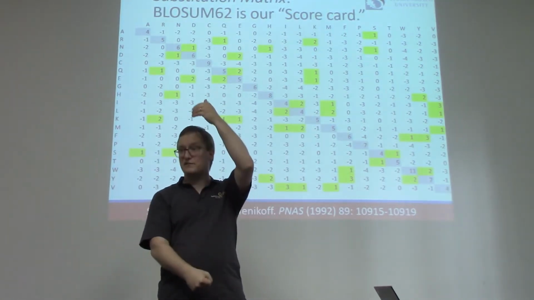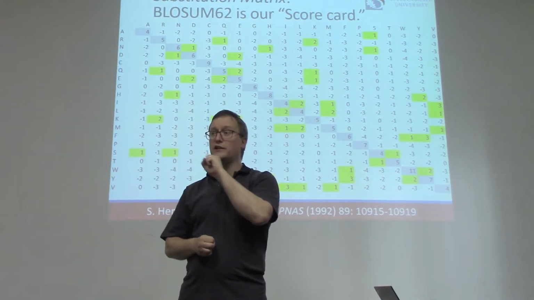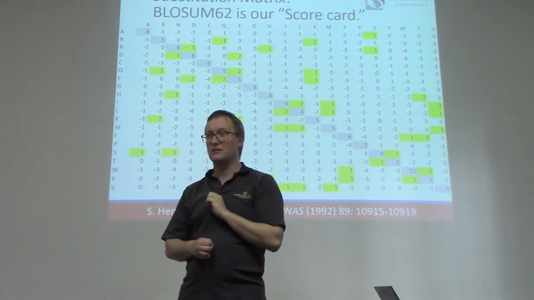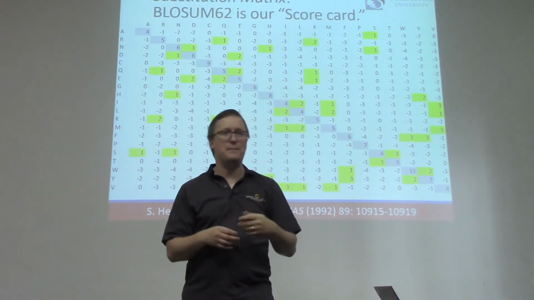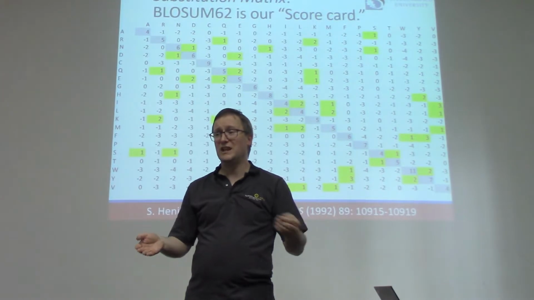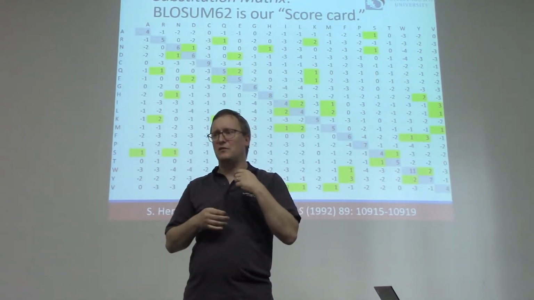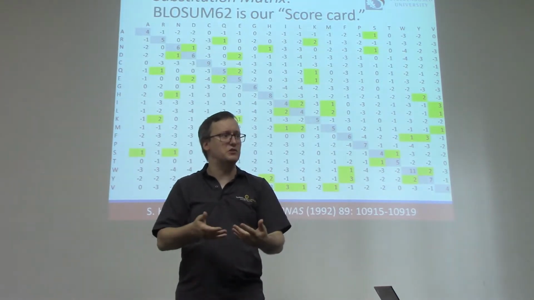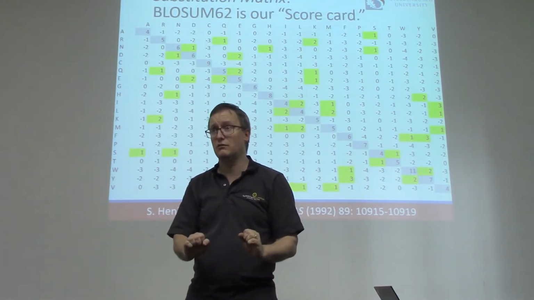If you see a positive score, that means this replacement happens more than you would expect by random chance. If you see a 0 here, it means this replacement happens just about as much as you would expect by random chance alone. If you see a negative score here, it is telling you that we observe this substitution much less frequently than we would expect by random chance alone.